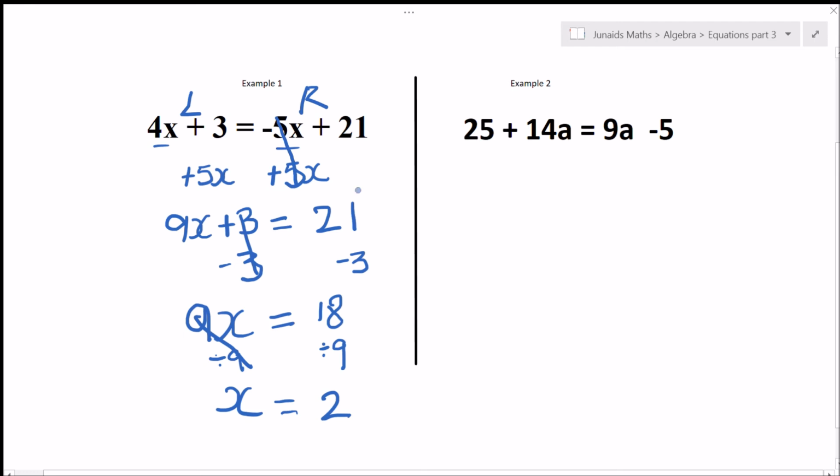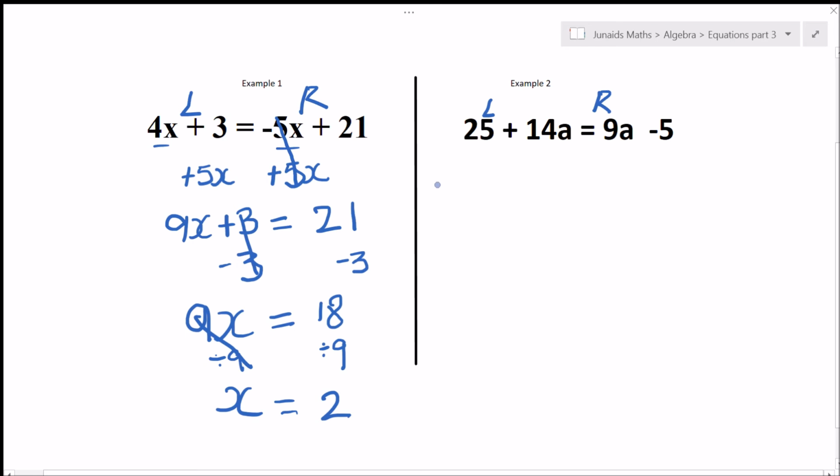We're going to use exactly the same method. We're going to keep this side for the alphabetic numbers, left hand side, and the right hand side for the normal numbers. Now guess what we're going to do? We're going to do exactly the same, but this time, as I said, we will be dealing with the negative numbers.